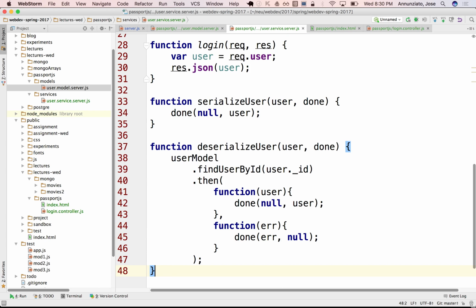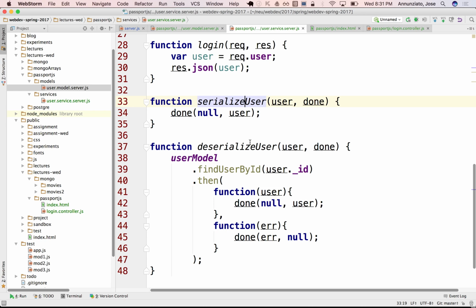What these two functions do is take the cookie that's coming between the client and the server and extract the information from it. I have this JSON object coming from the client in the cookie, is this a valid user? I need to reinstantiate this and revalidate whether this user is valid.